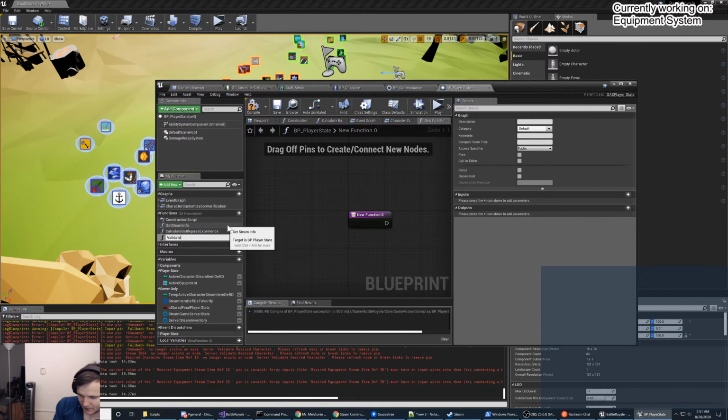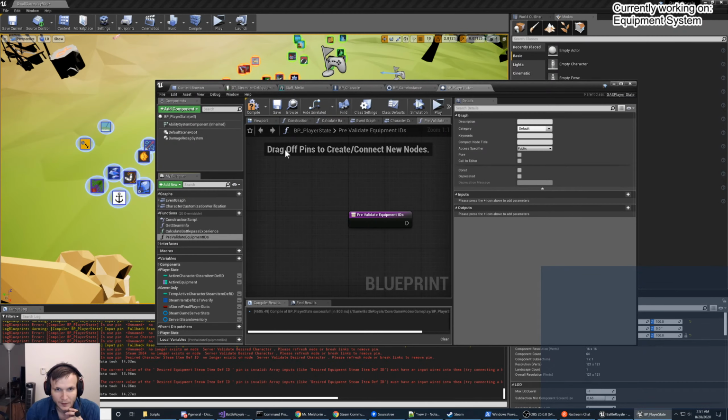We can always copy and paste the code later if we need to. And then let's just get the code on paper. Validate. Pre-validate. Equipment Steam. Equipment IDs. Right.